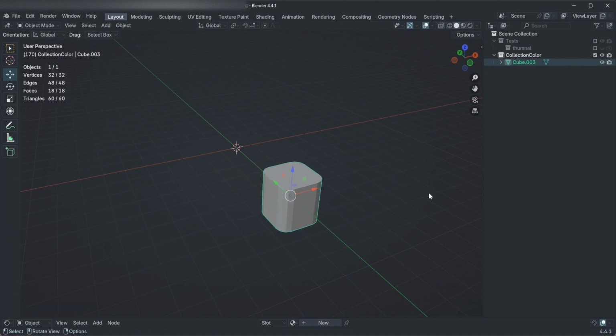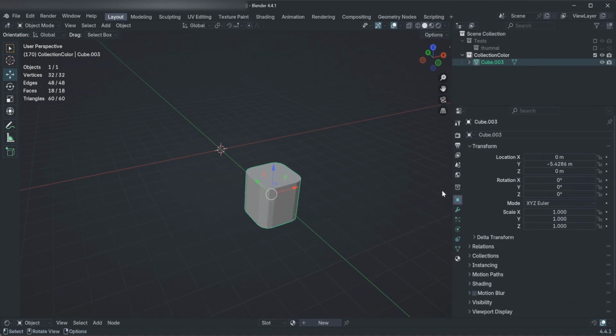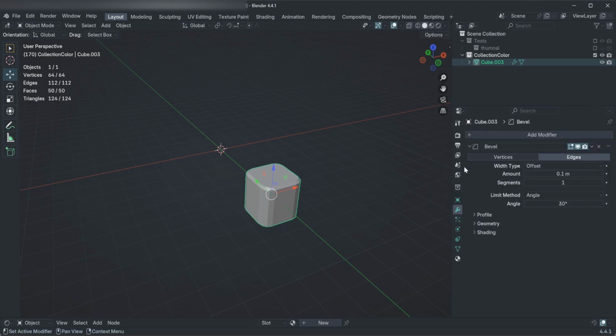I'm going to take the cube and bring up properties. I was missing that tab. I'm going to go into here, modifiers, add a modifier, add a bevel modifier, move up the segments just a little bit.